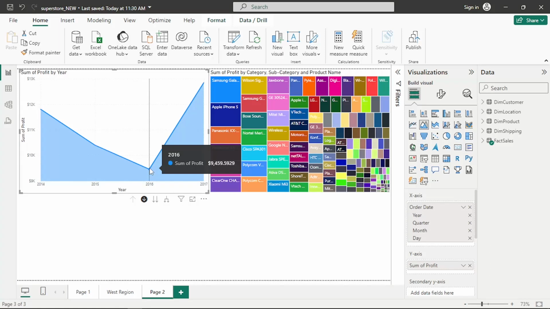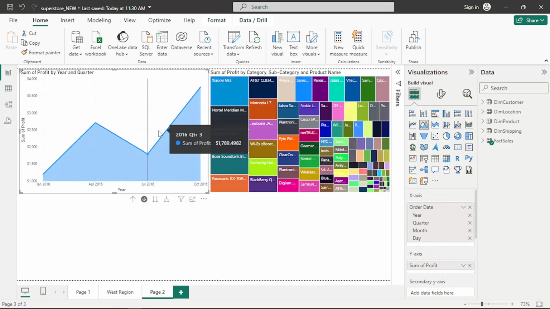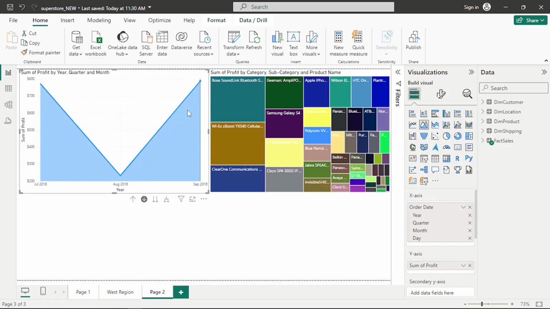All right, so you can see that the drop in profit was in the third quarter. And when I click on the third quarter, I'll be able to drill down to the months that make up the third quarter. And you can see that this profit was down in August of quarter 3.